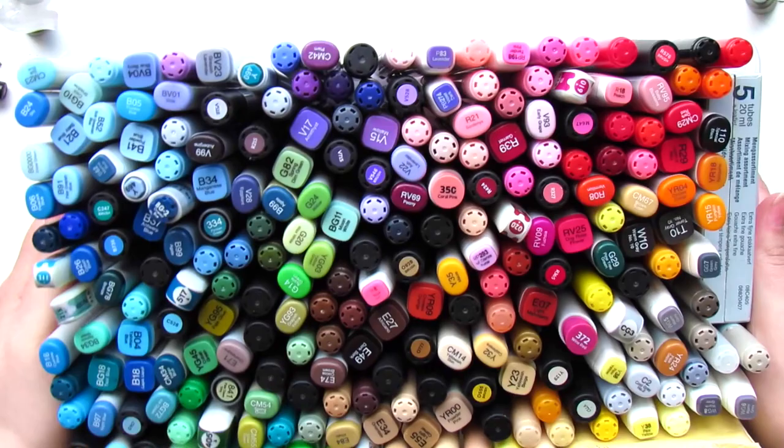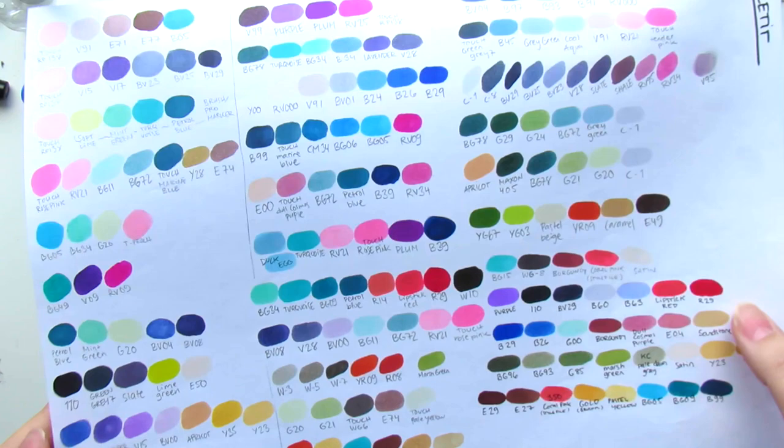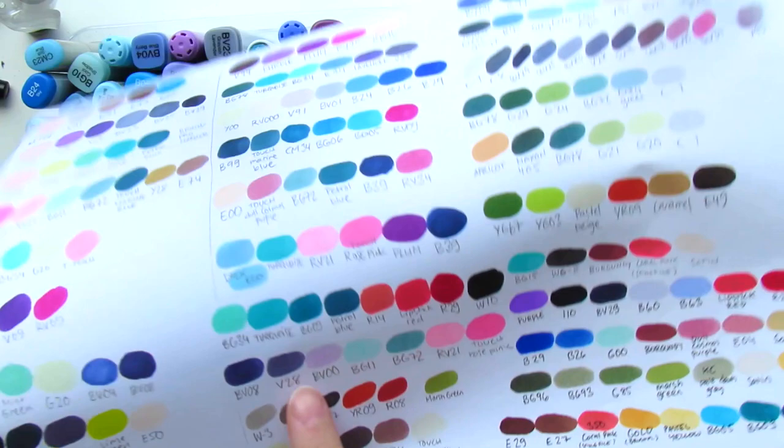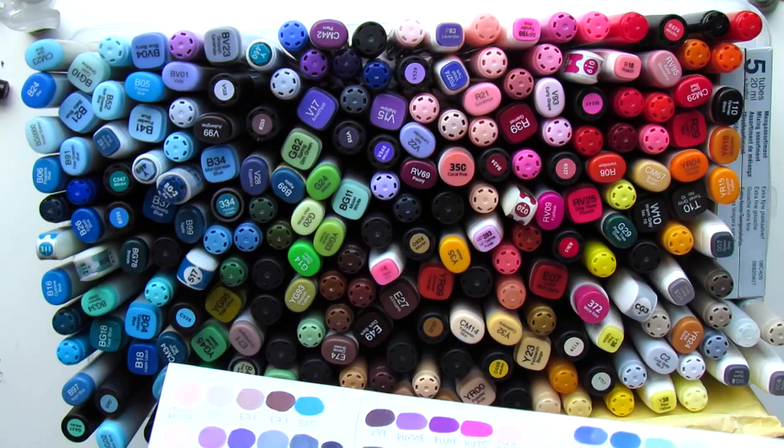Here is my marker collection. I have this sheet with some color palettes that I've come up with. I'm not sure if I'm gonna just choose one of these, or I think maybe something like this, or just use whatever colors. Maybe I'll use this and add some other colors. I don't know. We'll see what I come up with.